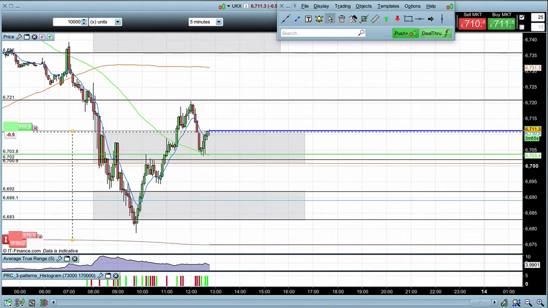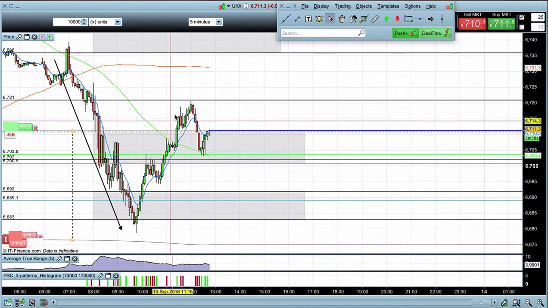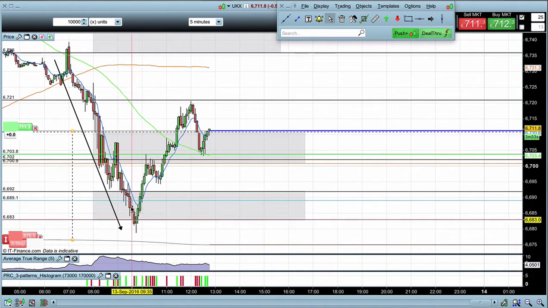Okay, so we're currently long in the market. First thing we can see is the FTSE came off of these levels, which is levels I was watching early morning. However, I just didn't get any signals to enable me to get into this market. There was nothing there telling me to get in. But the move came in as expected, came all the way down, and it's bounced down here.